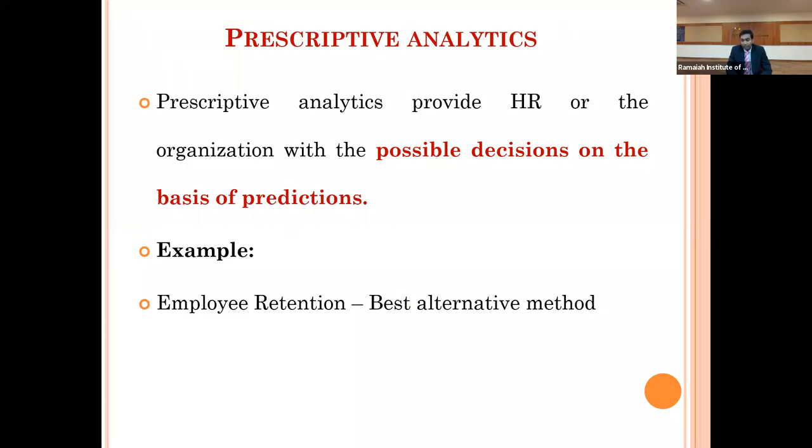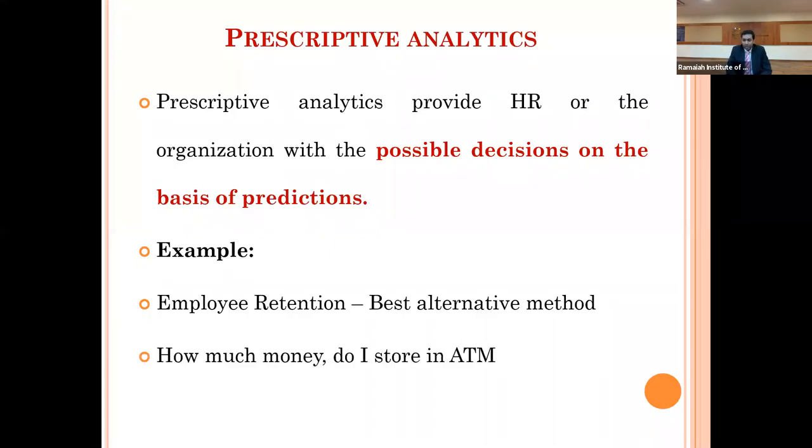If he needs a promotion, if he's an asset, provide the promotion. Or if he needs a good increment, and you feel his performance is absolutely brilliant, you can provide it. Or if he needs a transfer, and it is possible, kindly transfer him. So that's called the best alternative method you can provide to overcome that particular challenge. Kindly check it as early as possible. That's what I'm telling you: as early as possible, kindly do it. That's very important in connection with prescriptive analytics.